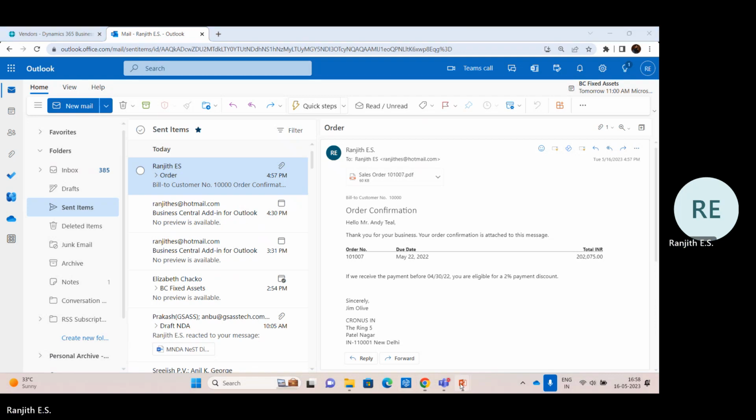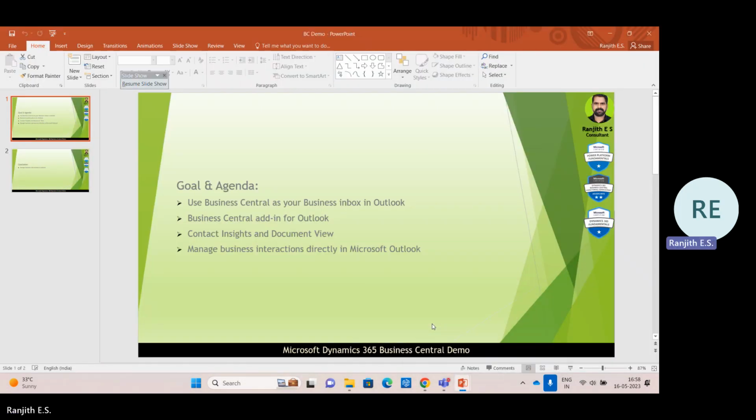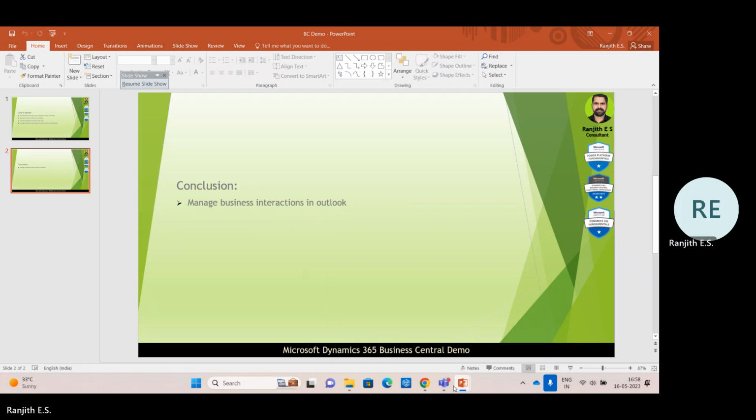So this is the functionality we have discussed in this particular session. It's a very good and very useful functionality and feature in Business Central that will help users make their day very easy. So that's it.